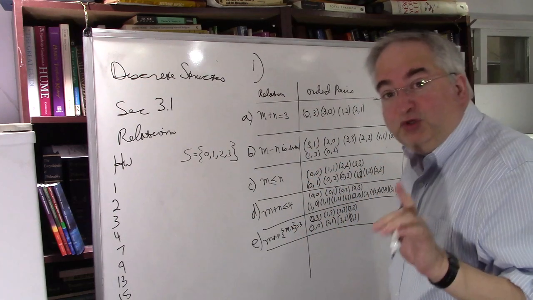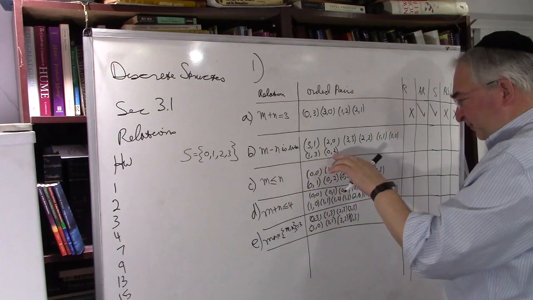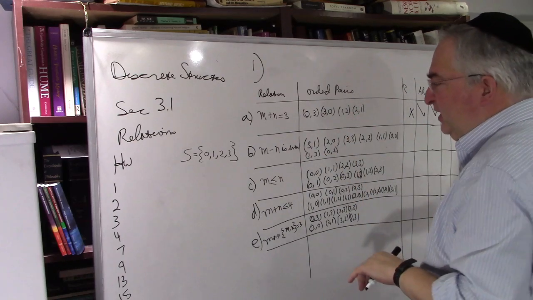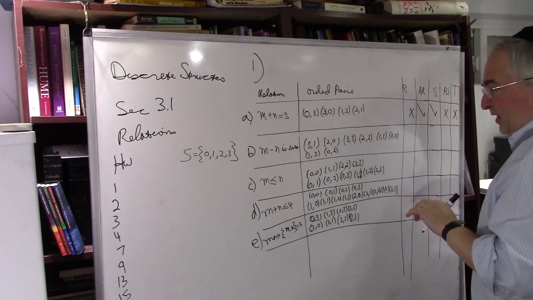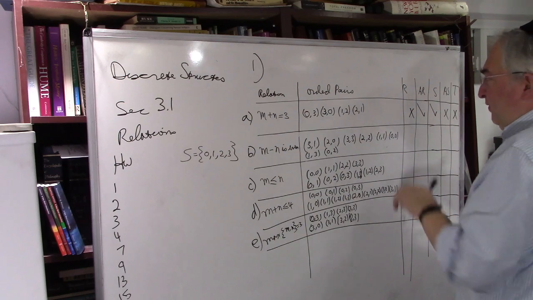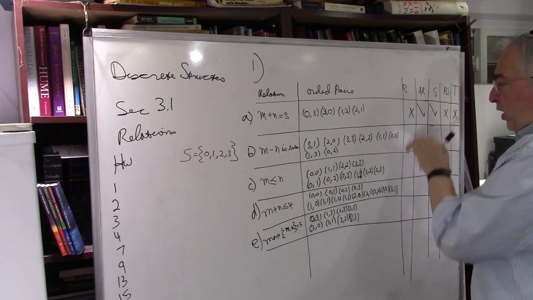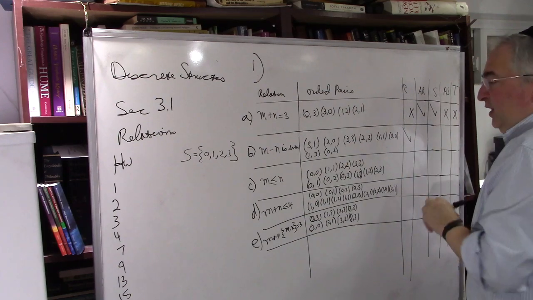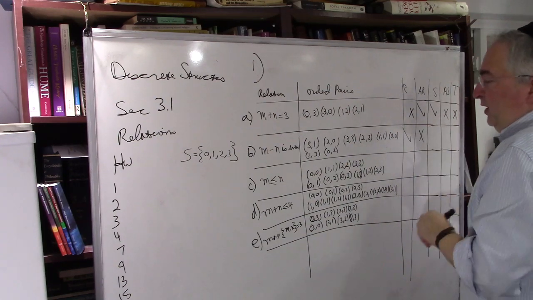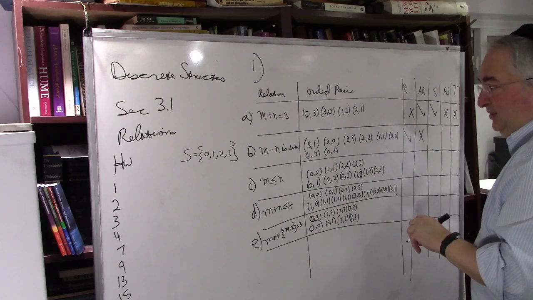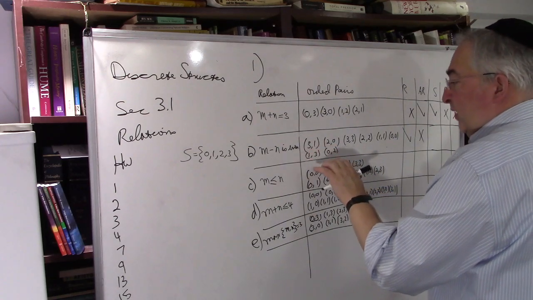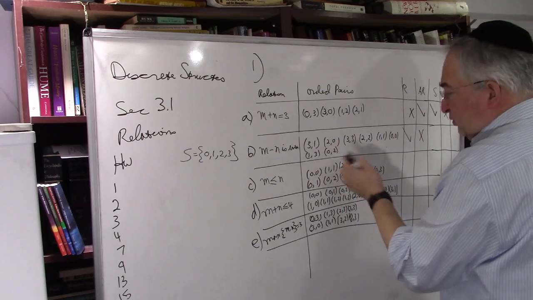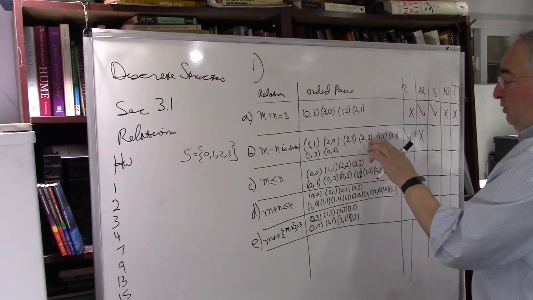Now, if you say that negative 2 is even, then 1 minus 3 is even, and 0 minus 2 is even. Let's, for the hell of it, say that it is even. Negative 2 is an even number. Is it reflexive? Yes. Why? (0,0) is in there, (1,1) is in there, (2,2) is in there, (3,3) is in there. Is it anti-reflexive? No. Is it symmetric? Yes. If (3,1) is in there, then so is (1,3). If (2,0) is in there, then so is (0,2). If (3,3) is in there, then so is (3,3), etc.